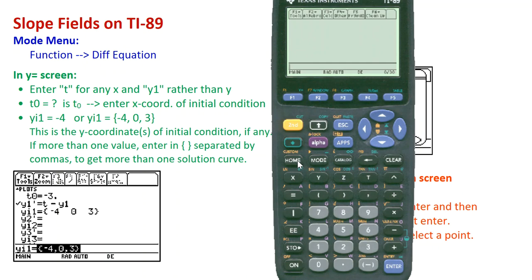So in the home screen, catalog, and I've already been in the D's here a minute ago, so when you hit catalog, it defaults to alpha, so you could just hit the D key down here to get to the D's instead of scrolling. So we get to the differential equation solver. You've seen this before. And I want to solve the equation y prime, or dy/dx. So remember, we use y prime.